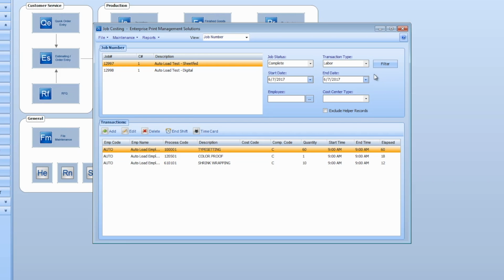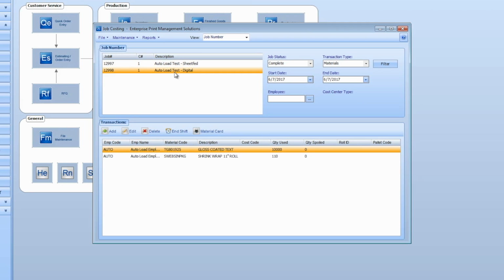did not do my press. If I go look at the materials and hit filter, the only process that I had materials associated with it was the shrink wrapping. So it did the shrink wrapping material along with the shrink wrapping process. It didn't do my paper because that's associated with the press.